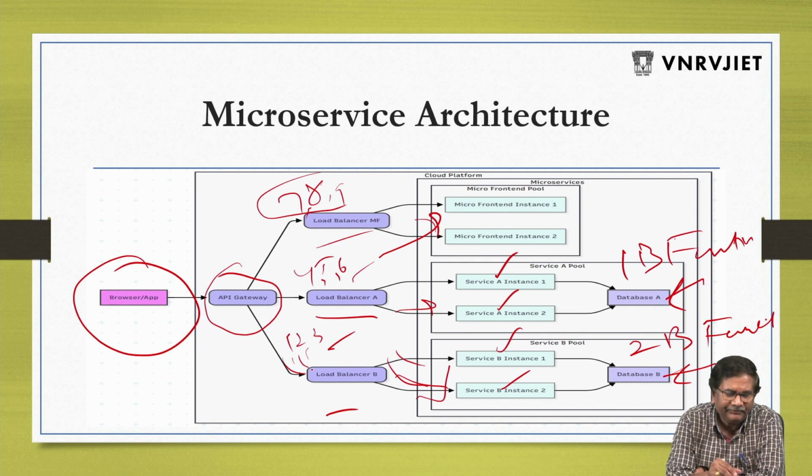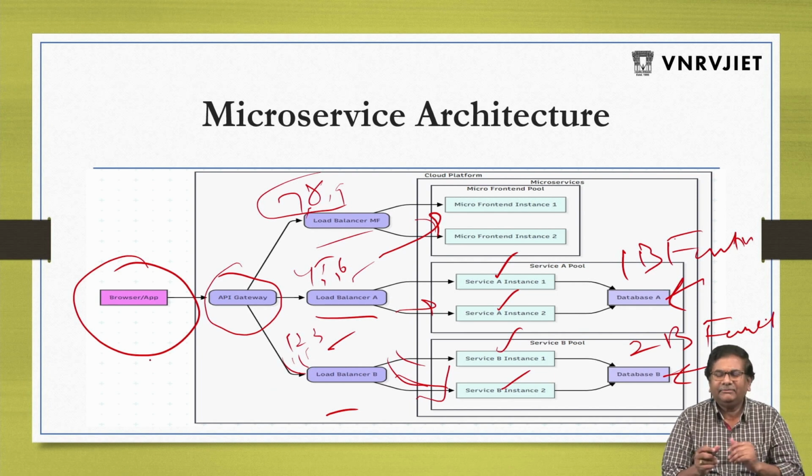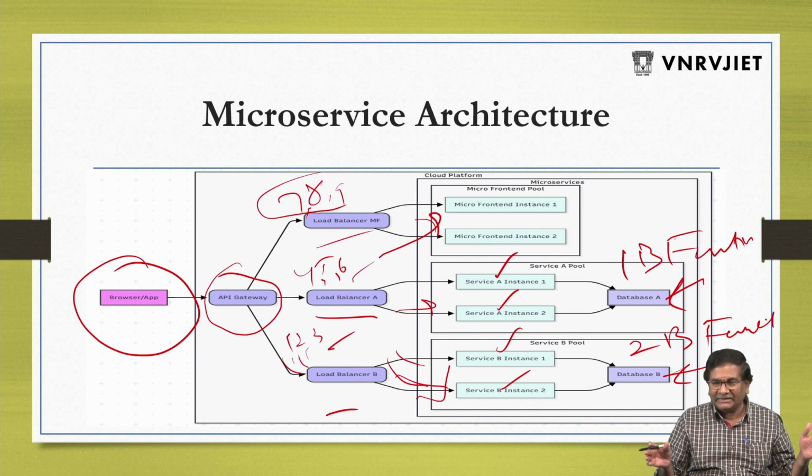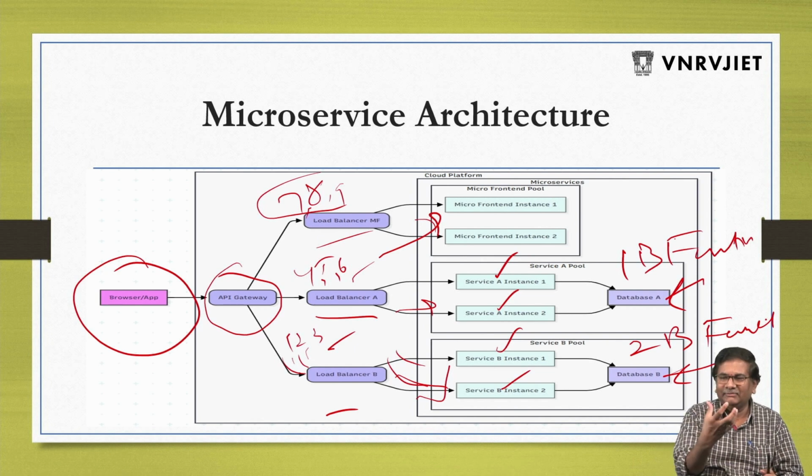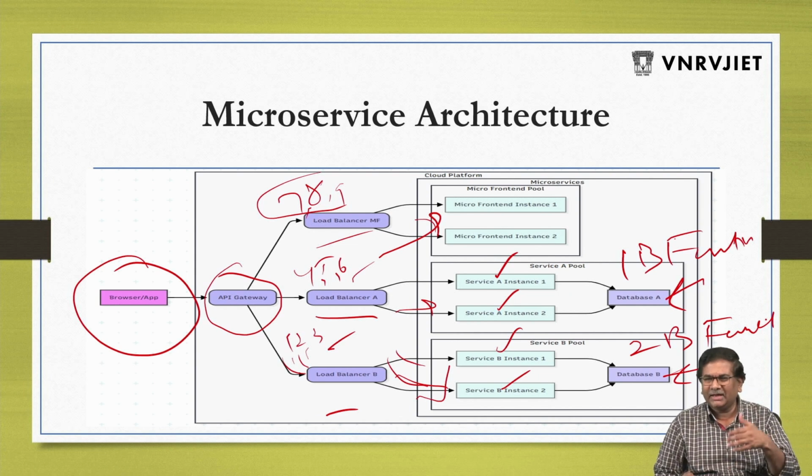Now, for a client, see Amazon, you see Amazon.in, right? In that application, everything looks like a single thing. Actually, they are not. They are from different aspects. That's the reason sometimes one component loads faster than another component, when it comes to UI, right? When you have a very slow machine or slow internet connection, you would see that. When you open Amazon.in in a slower machine with slow internet, you see some component pops up first, some component pops up a little later, because they are all separate things.